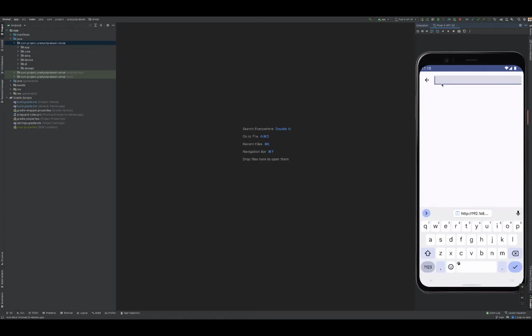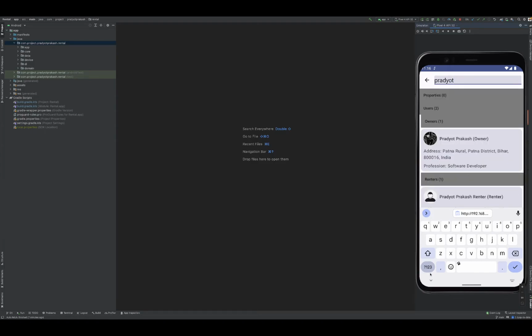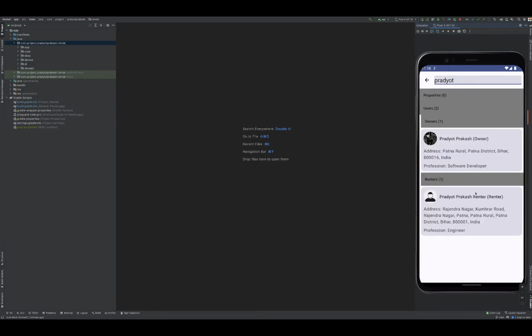So this is a search. If I want to search for a user, I will add a username, and after it fetches everything, it will show me all the details available, like properties. There's no property with plugin in its details. Users: there are two, of which one is an owner and one is a renter. So this is a renter and this is an owner.